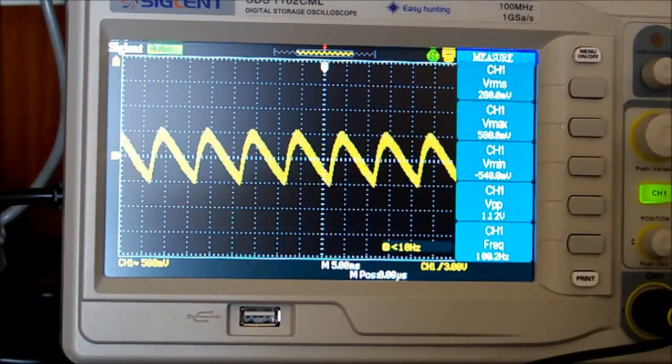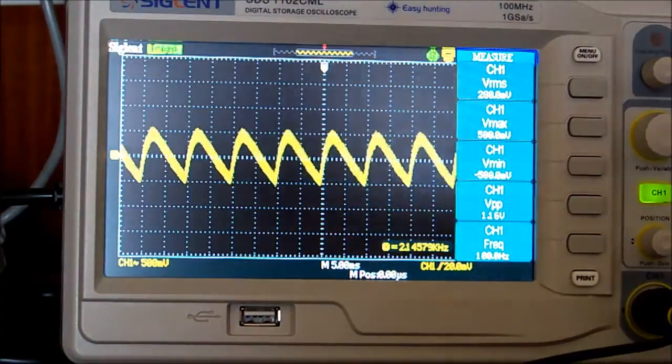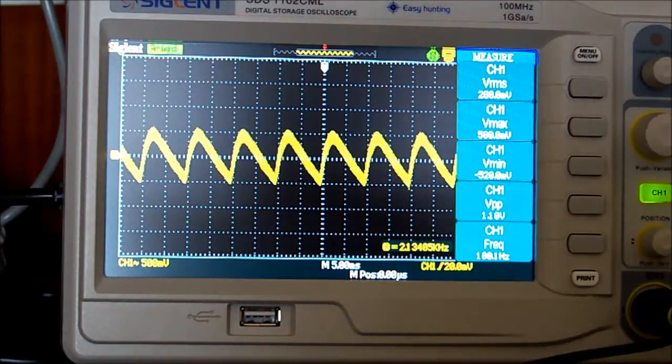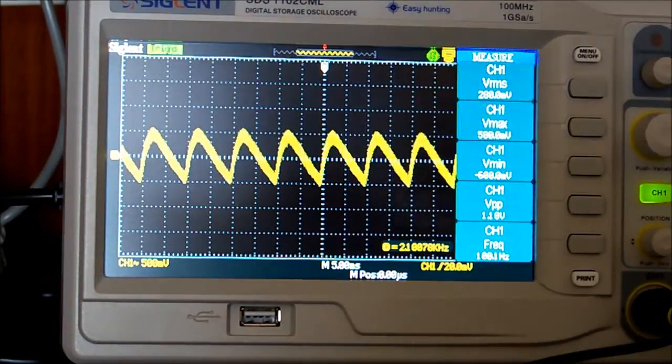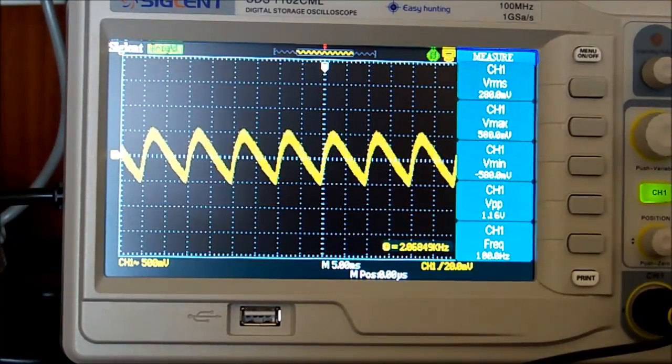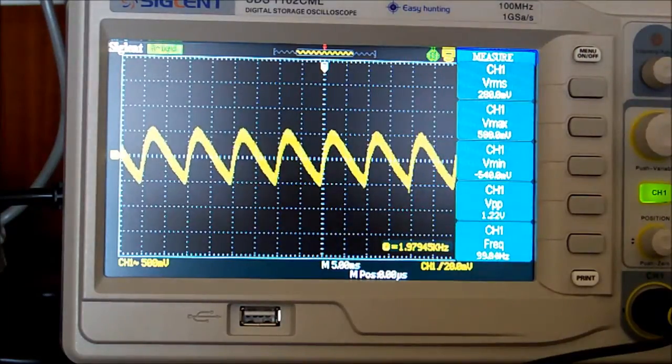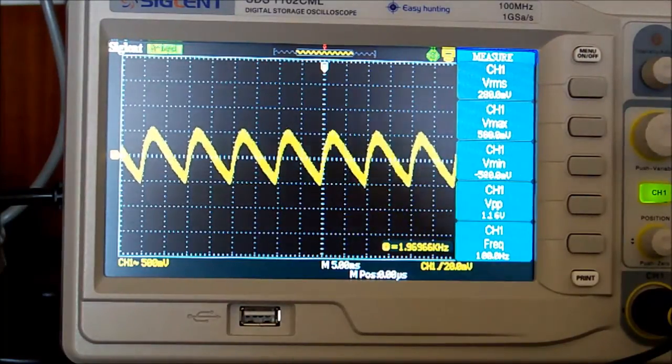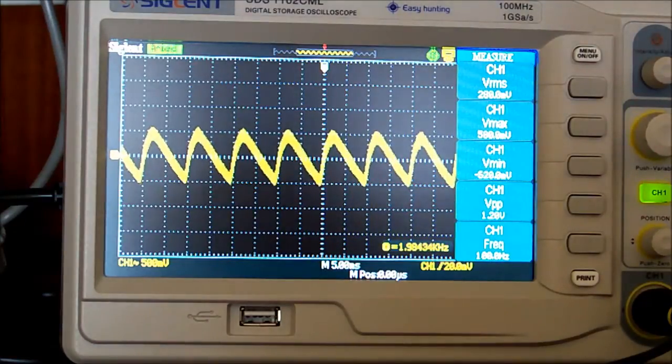So there we've got our ripple at 500 millivolts per division. It's giving us 1.1 volt peak to peak. That kind of seems excessive, I'm thinking. It could very well be upsetting this device. What I'll do when testing it is I'll run off the bench supply and see if we can rule this out as being the cause. So next step will be to plug it in and connect to a PC and see what happens.